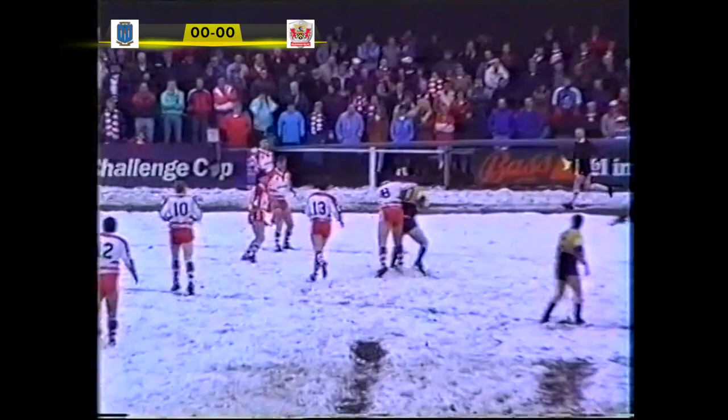Bramley 9 there, Blankley making a little run, but nothing coming of it now. Number 10, Gary Hall, well brought down. Last tackle. It's up in the air. The Bramley forwards are chasing. Two or three of them are onside, but Duncan Platt's well underneath it. Stands his ground well, Duncan, and makes 3 or 4 yards.